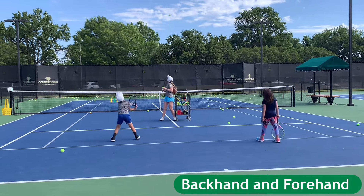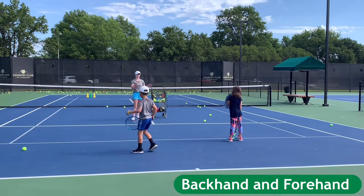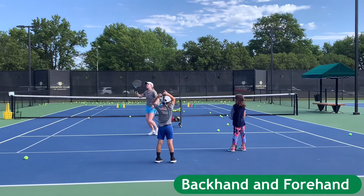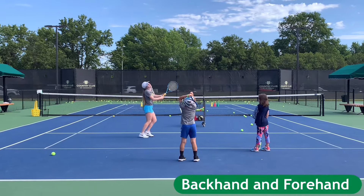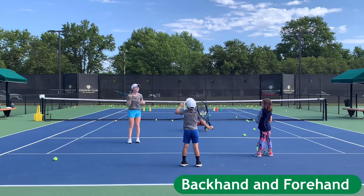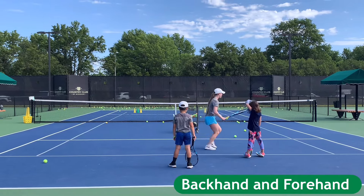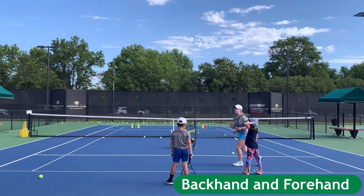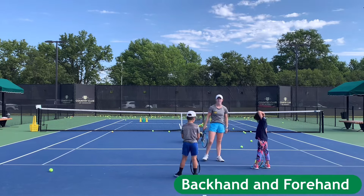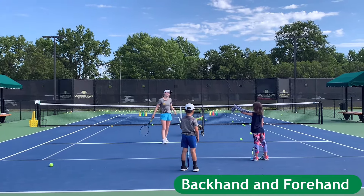Lost sight of it a little bit there, but remember — stay low. So, you guys, after you're tired I'll give you a tough exercise. When you're really tired, you don't want to just think 'oh, I hope it goes in, I'm so tired.' When you're tired, you really want to use your legs. Get low and make the shot — you're going to set yourself up to finish the points. Maybe I'll bring you candy if you do really well.